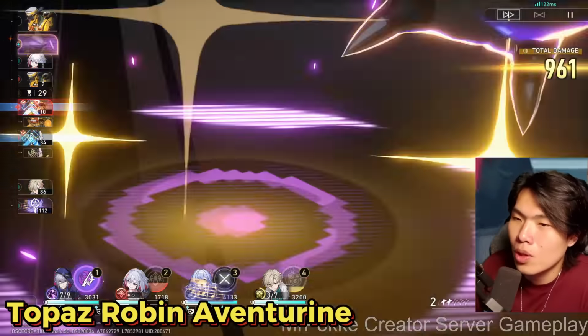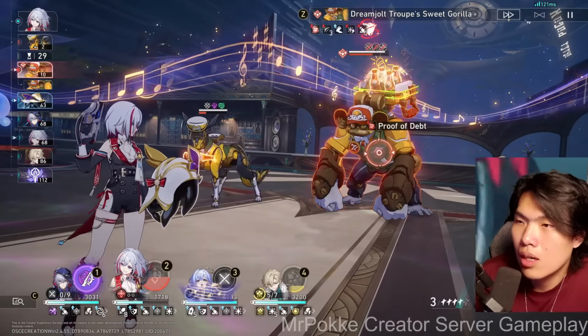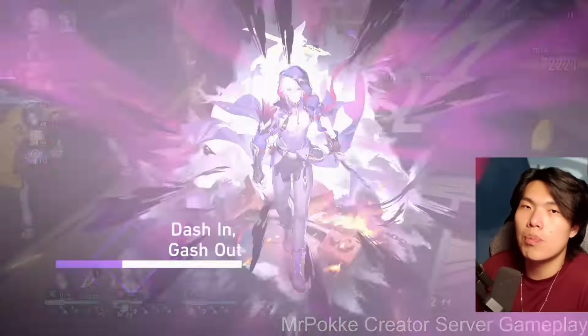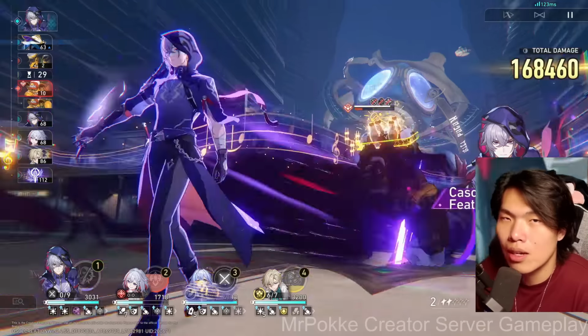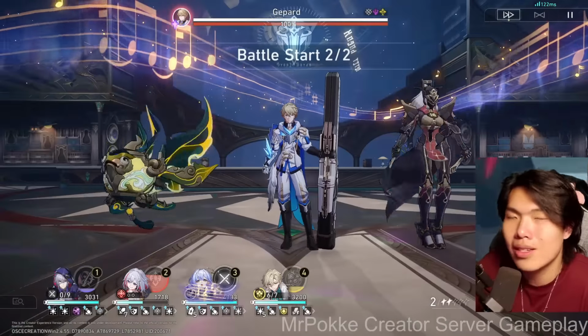And one last team comp that you can think of is Moze as a hyper carry. This Moze hyper carry is pretty much going to be the Firefly equivalent. So you basically swap out Firefly and drop in Moze. You're running Moze, Topaz, Robin, and Ventrine, right? So these 4 units also, in my opinion, found a pretty successful run.